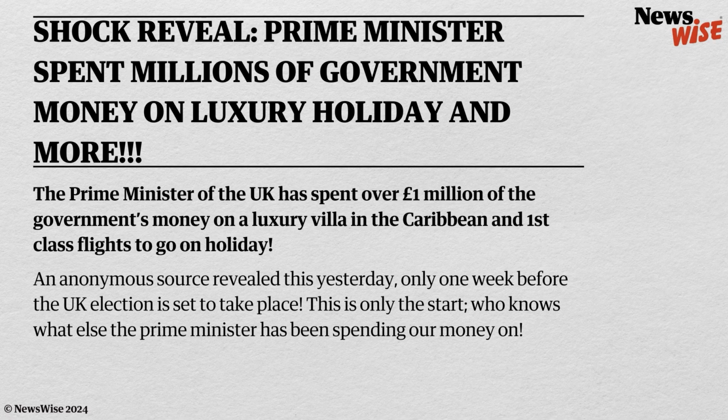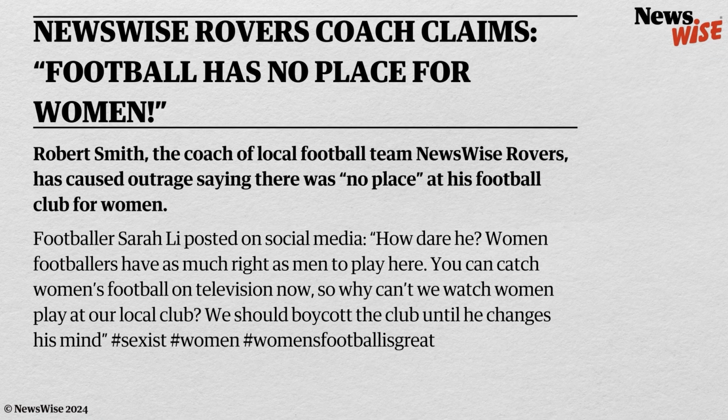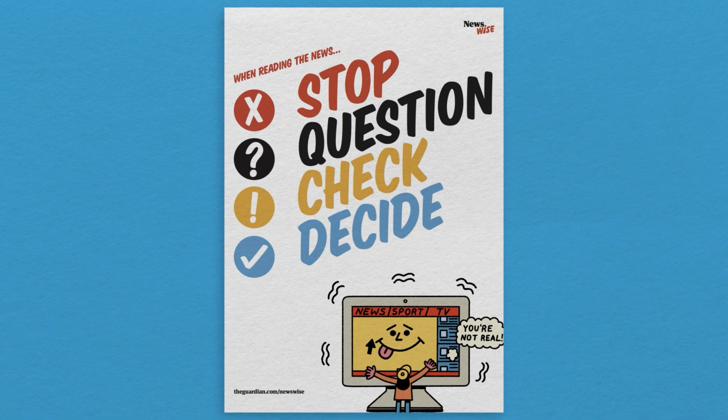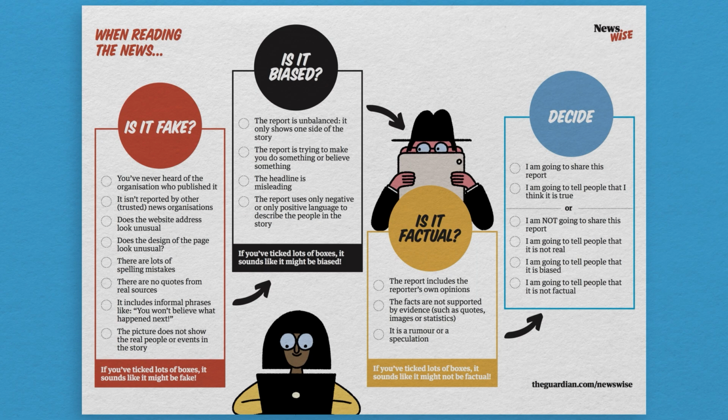Pupils look at the evidence for 2 stories to try and work out which one is real and which one is fake. The NewsWise code and the NewsWise navigator will guide your class through questioning the source and checking the coverage of both reports. Questioning the source means considering whether a source of news is reliable and trustworthy or not. Checking the coverage means investigating whether other reliable news sources are reporting the same story.